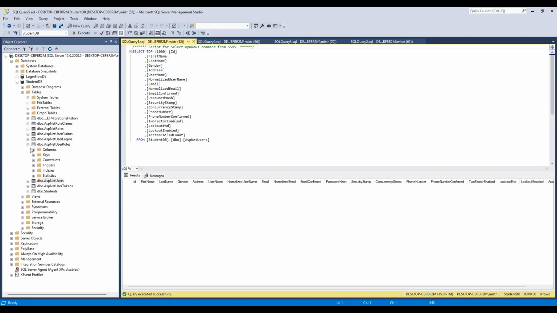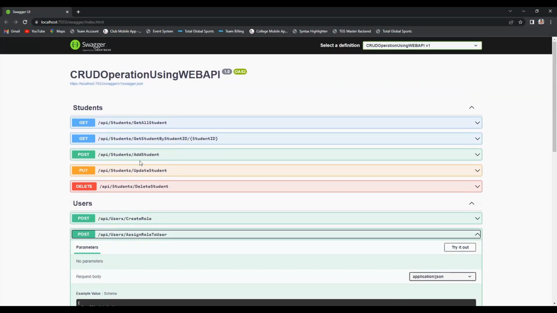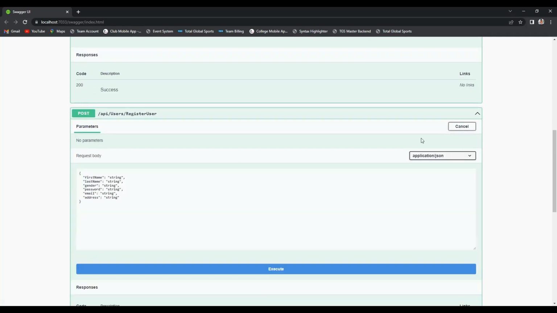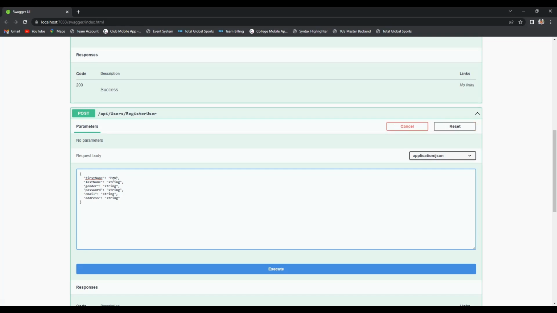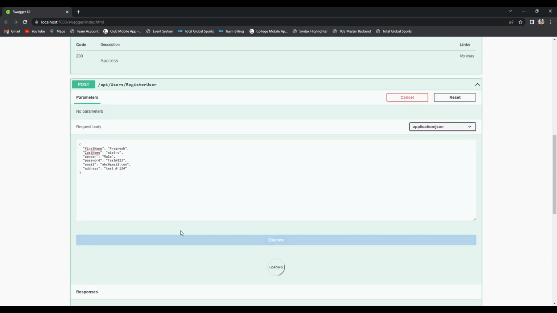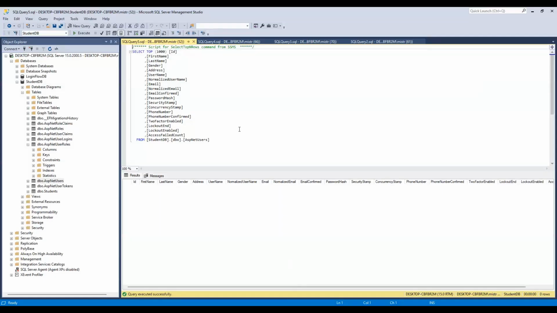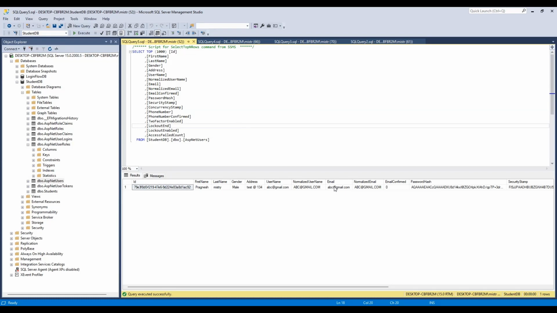Okay, right now there is no user, so let me create a user here. Okay, user is created. Now let's assign a particular role to this user.